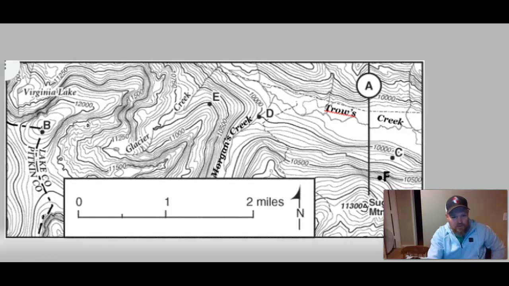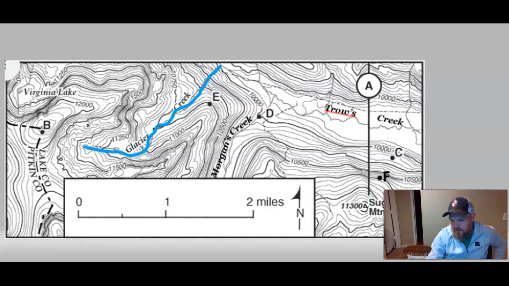So we're going to talk a little bit about ridge lines today, and how a ridge line can define a watershed, and then I'm going to talk to you about stream order after that. I'm going to show you this map that we've been using on the quiz to demonstrate how to define a ridge line. You see this river that runs here, Glacier Creek. This is probably the easiest place to find this.